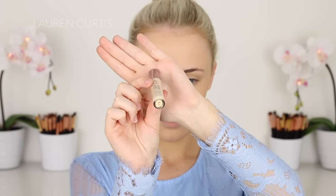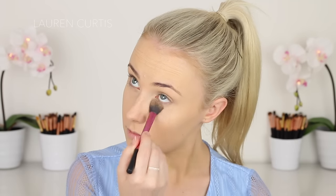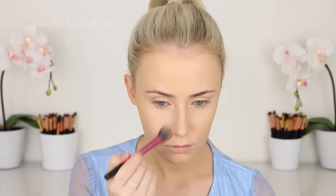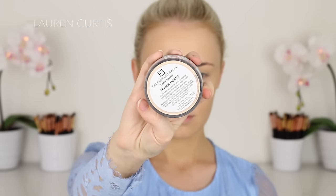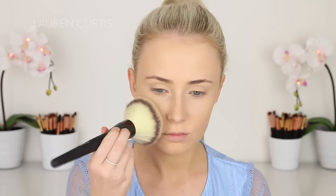Next I'm going to apply some concealer. This is a few shades lighter than my foundation, and I just like to apply that underneath my eyes and in the inner corners, then blend that out with a fluffy brush. I like to set that in place with a very light, sheer powder, because I find that if I set it with a normal face powder it tends to go kind of orange, so I want to preserve that lightness. Then I'm going to go in with the Face of Australia loose translucent powder — an old favorite — and this ginormous brush. I like to set my foundation especially if I'm going to have a long night, but of course that is personal. I just got powder all over my nice new dress.